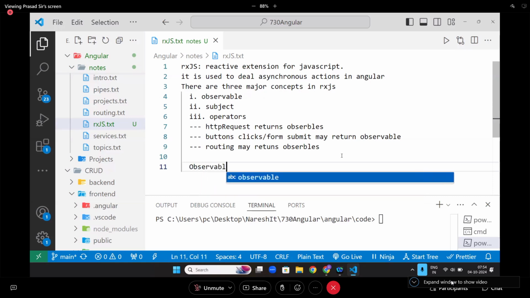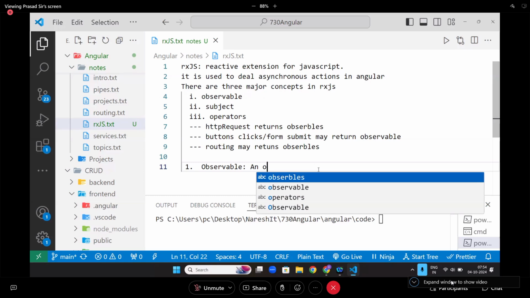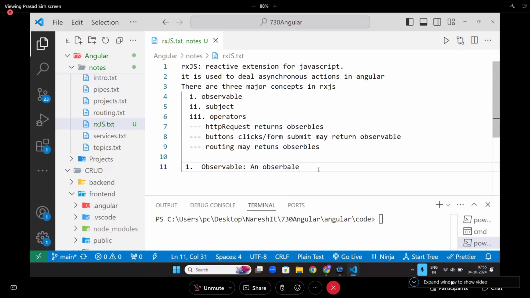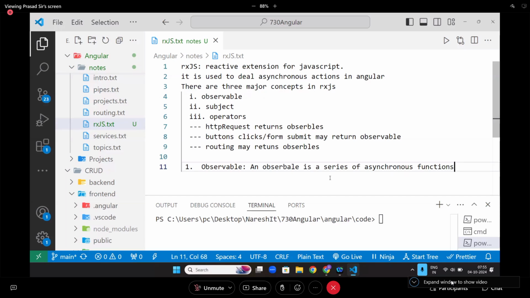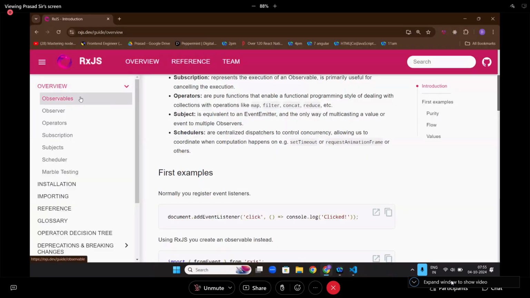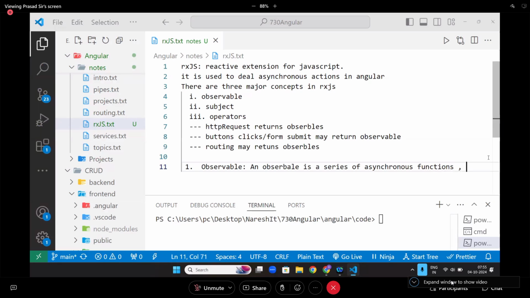An observable is a series of asynchronous functions, released by subscribing to them.